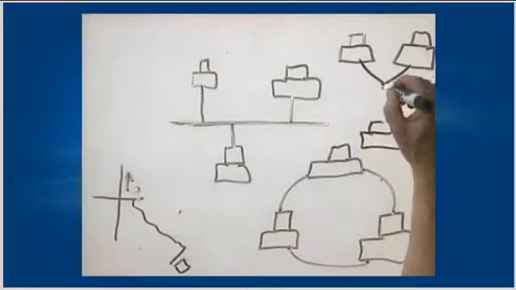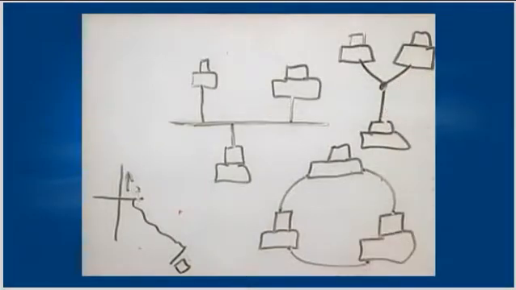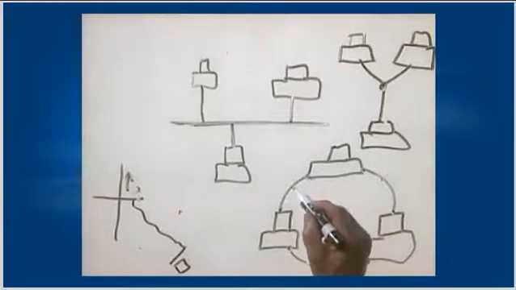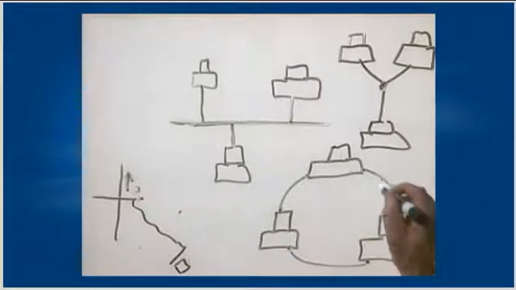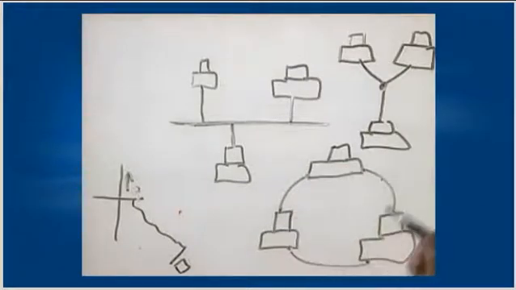All the hosts connect to a central connecting point. That's the physical topology. However, the way the protocols and the hardware are programmed to work, it may actually operate logically using this type of topology. It's physically wired like a star, but it operates logically like a ring. Let's first take a look at the bus topology.